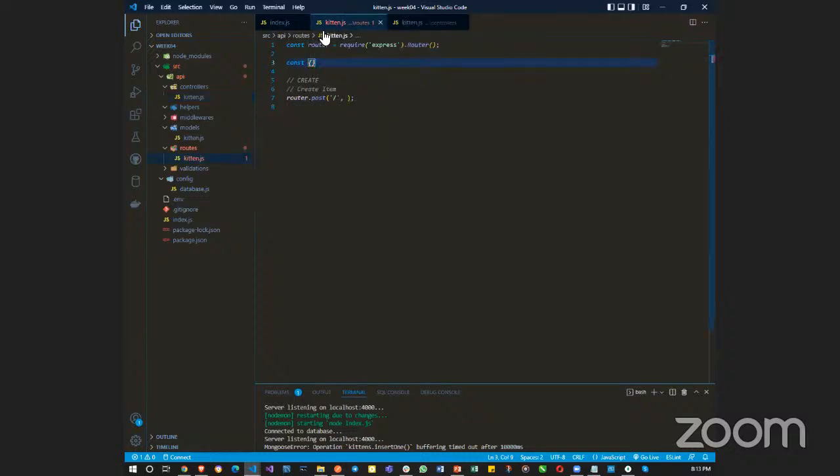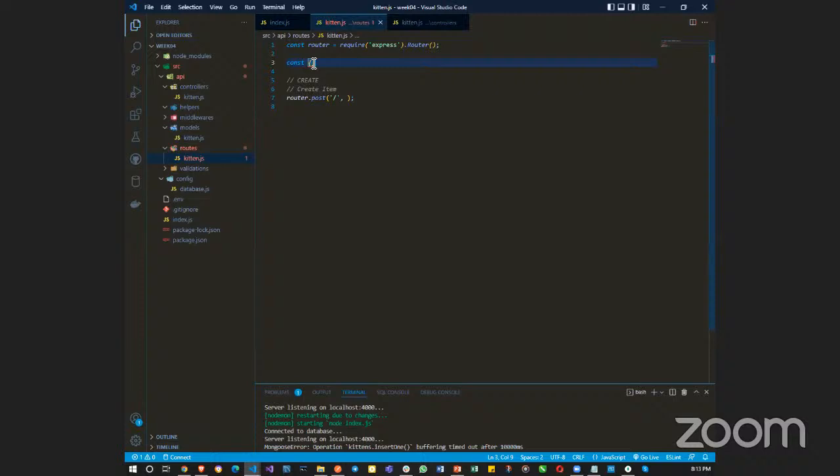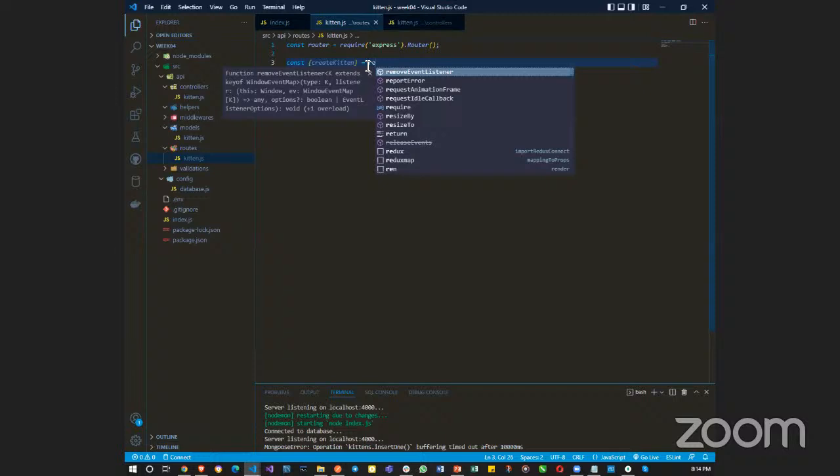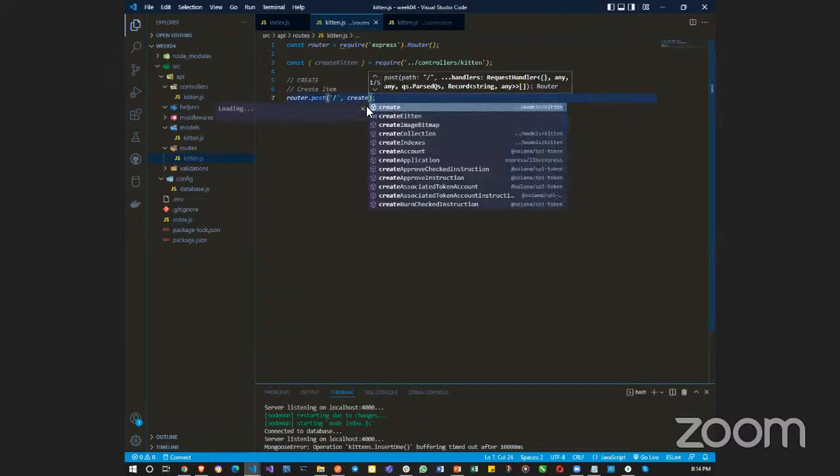Okay, so here I want to create keychain. So I'm gonna pick, all right, like so. It's equals to require. Okay, so here you want to require. So all of this is just to pick up where it is, controllers. Okay, and then keychains. Like so, and then after this, you want to then call on the method. So the method to be create keychain.